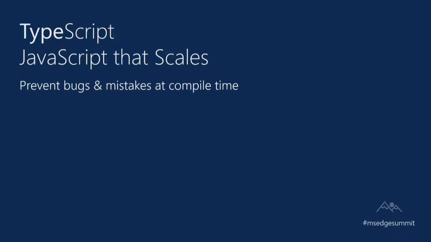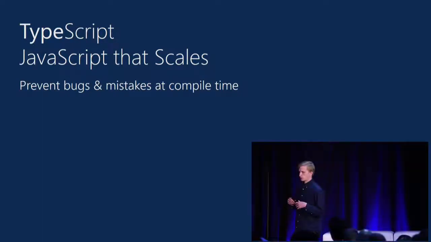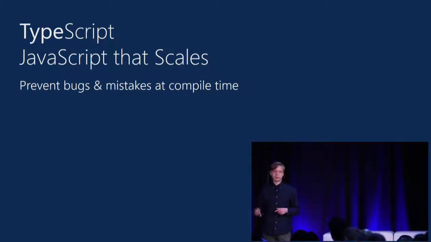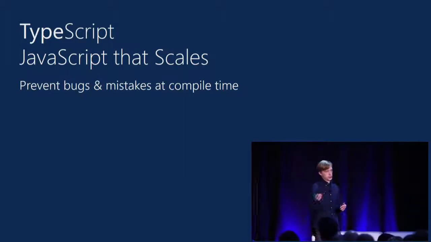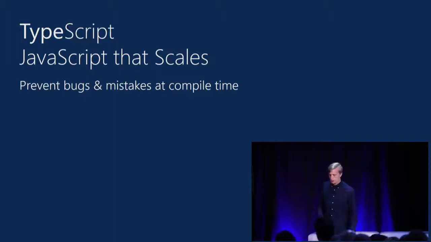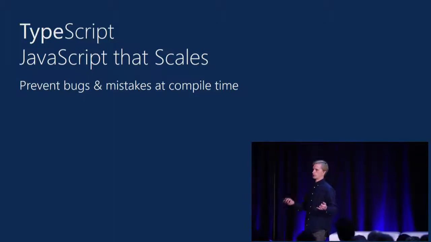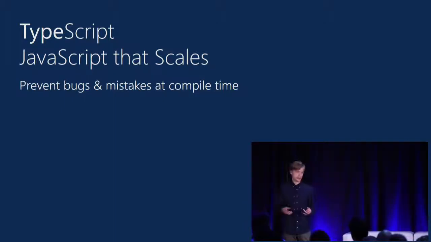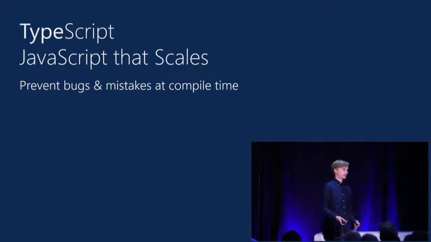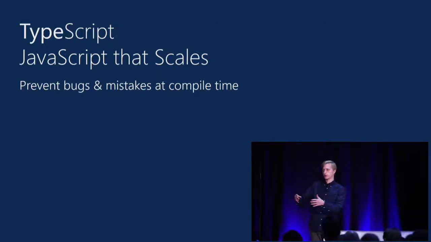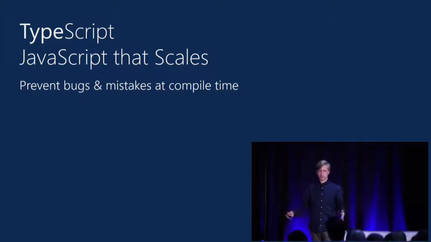So common JavaScript mistakes that JavaScript developers make are, for example, you mistype a property name. You just get undefined in JavaScript. TypeScript will tell you, yeah, you probably meant something else. If you call a function with the wrong number or type of parameters, if you try to access something that's null or undefined, these are things that TypeScript can warn you about at compile time before you've even run your test suite, let alone discovered something horrible in production.